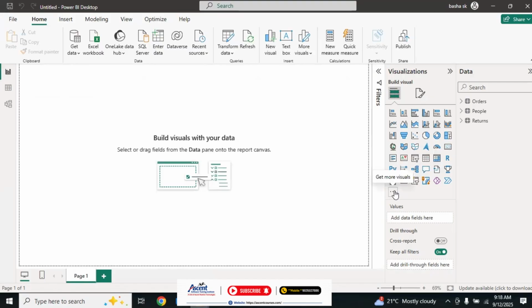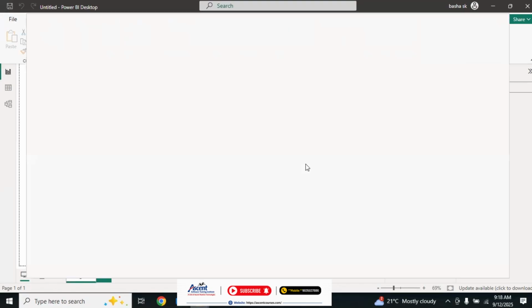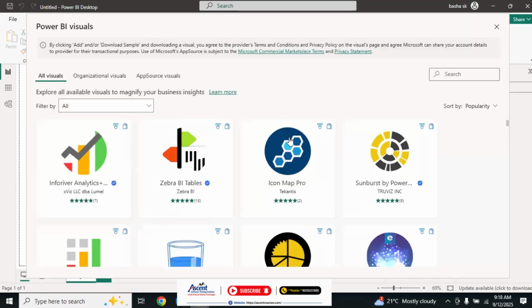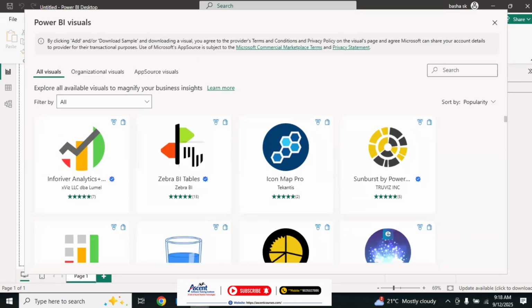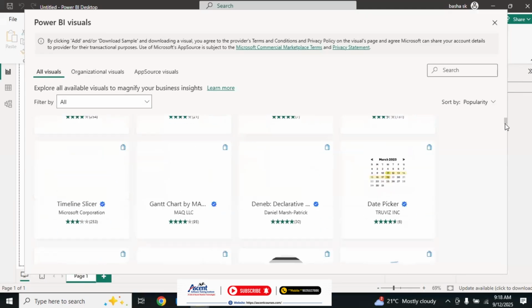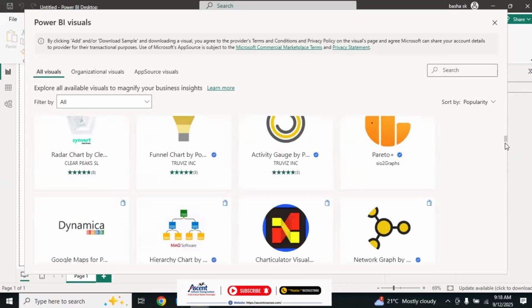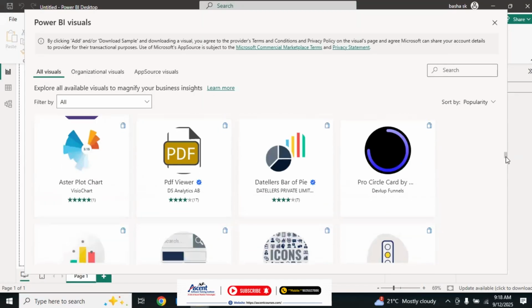If you click on get more visuals, it will open a separate window. This is the Power BI visuals window. In this window, we have all these 200 plus visualizations.